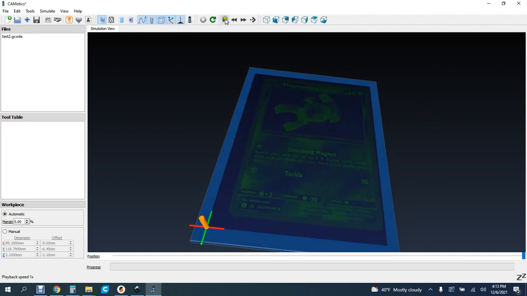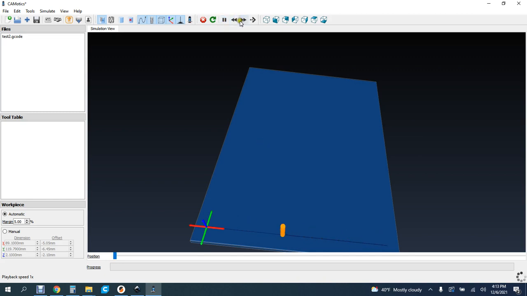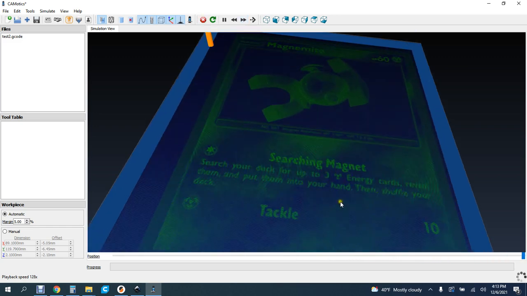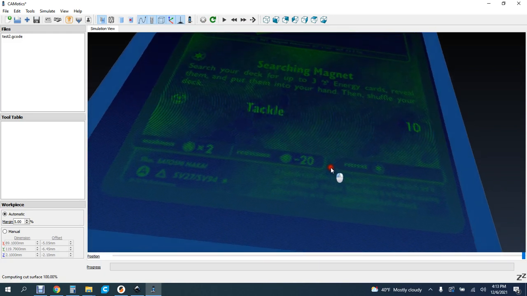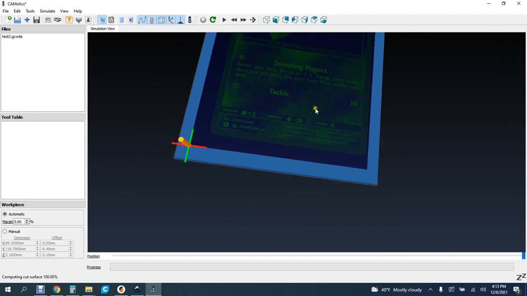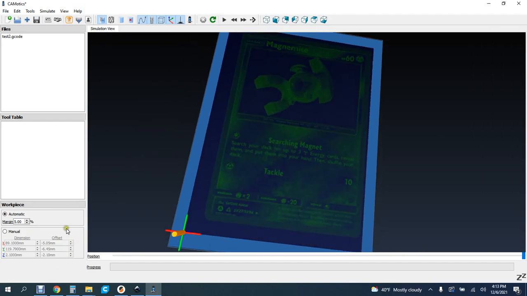So now when we run the simulation, quick, it's only going to go across that area instead of all that extra travel time. Alright, end the video.